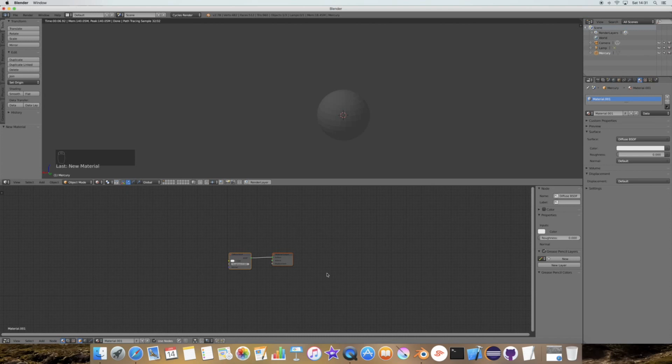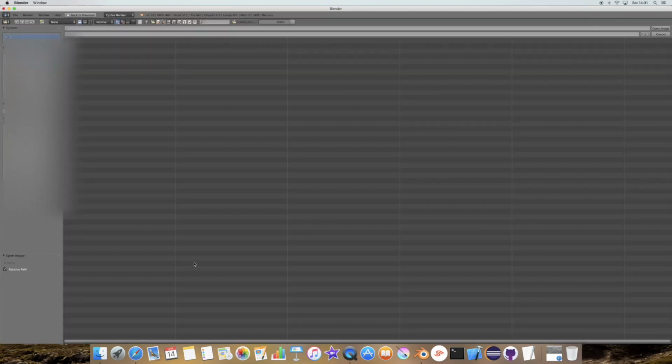Move your mouse to the Node Editor and add an Image Texture node. Then click Open and select our previously downloaded texture.